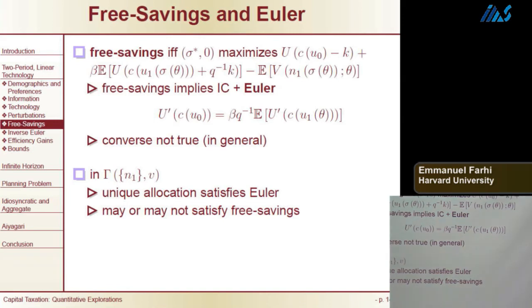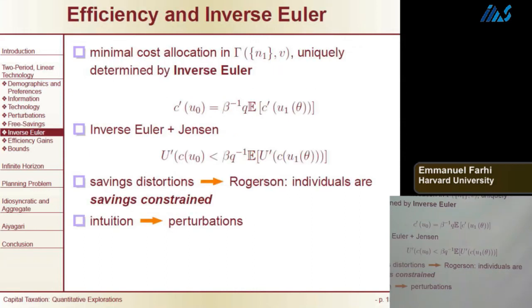It's like a feasibility set. Okay, this particular labor allocation and utility is not feasible with free savings. This is not something that we're going to be very much concerned with. We're going to verify that it's not a problem for us, but I'm not going to dig very deep into that issue. Okay. Now, that was one allocation.